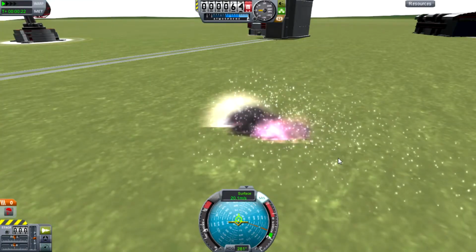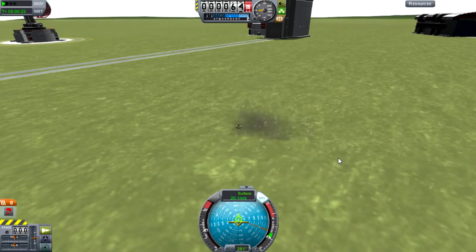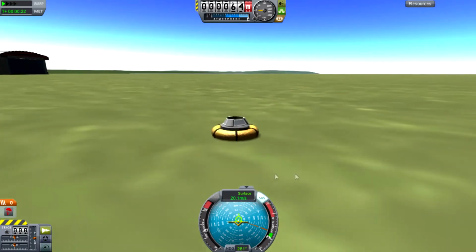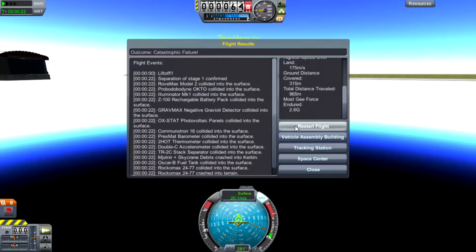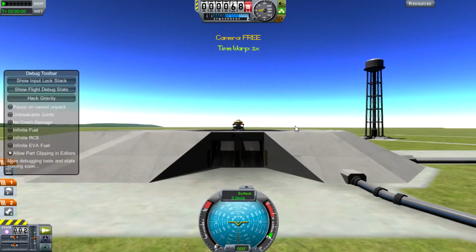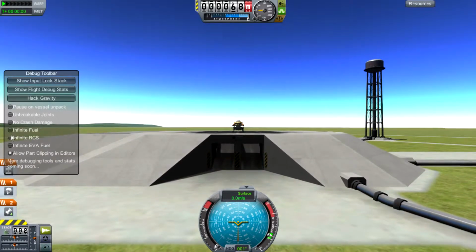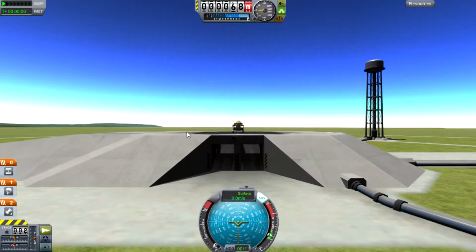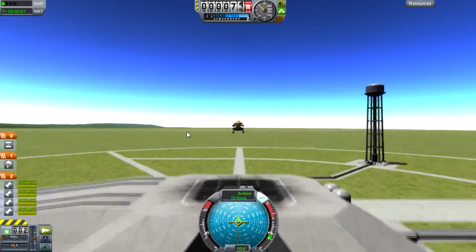Oh, well, that didn't go too well, did it? Well, at least something survived. Restart flight. Damn it! Well, that didn't go too well, did it? You know what we'll do is I'll get some actual height on this by getting some infinite fuel on. The only time I'd warrant using infinite fuel, so let's get this on.